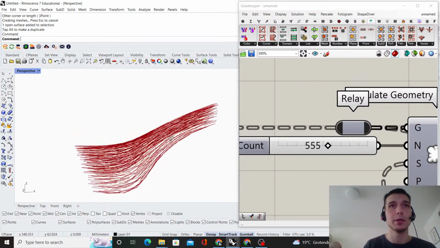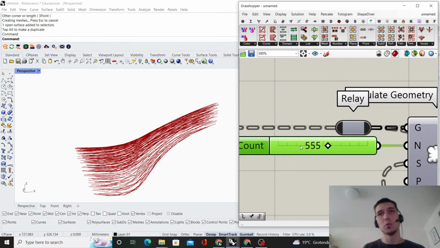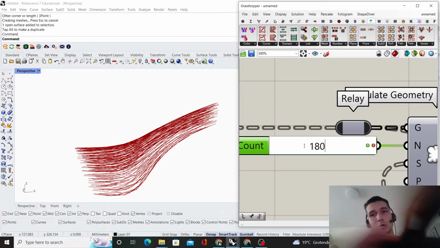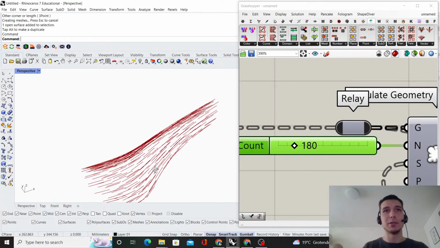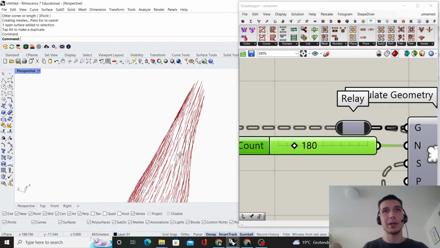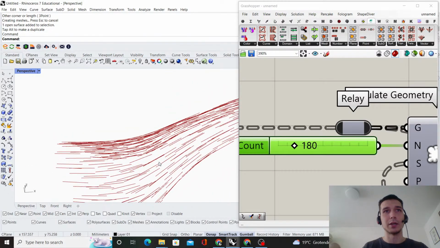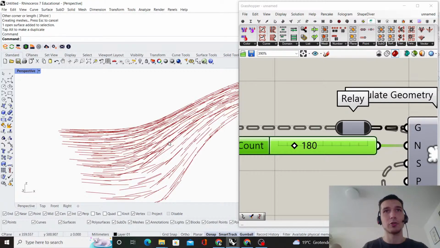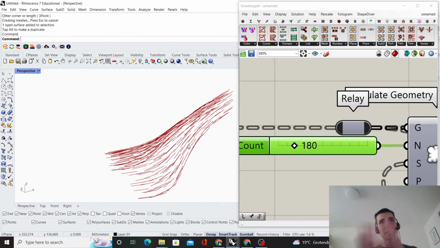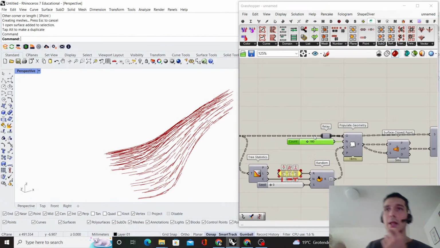I mean, it looks not bad to me, but that's not what we want. We want to make sure that they overlap. So maybe I'm gonna keep it a bit denser, but at the same time, I really want to make sure that these polylines start rotating and start overlapping and building this kind of scaffolding thing.